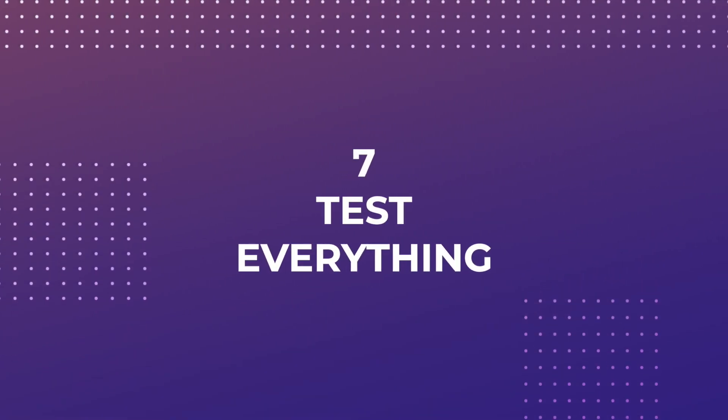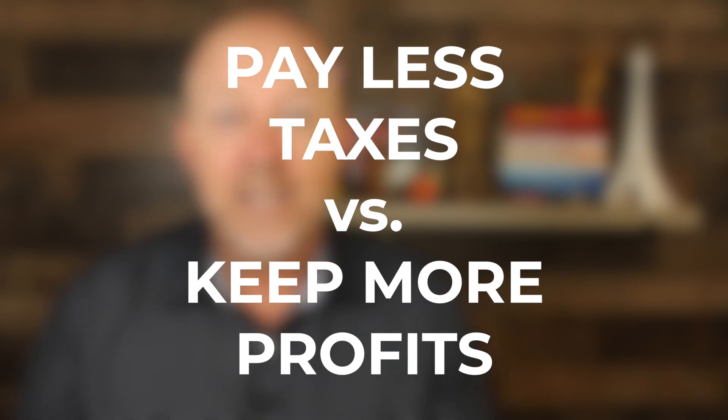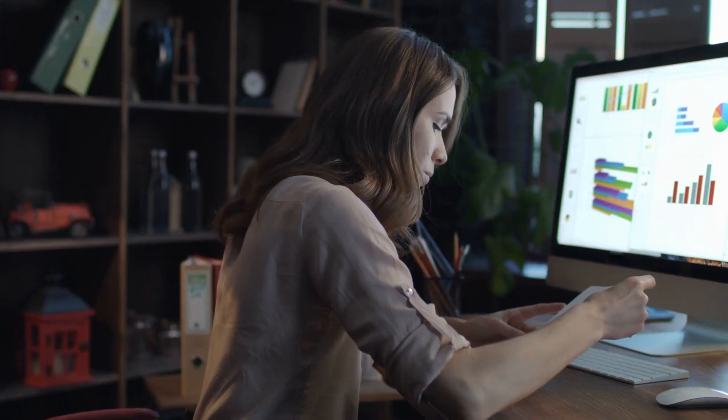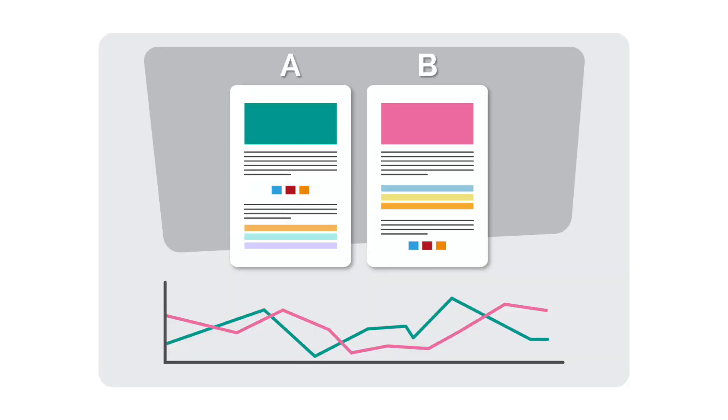The last thing you need to do is test everything. Everything taught here are guidelines to narrow the field, but which headline, call to action, pictures, and copy will work best is a guess. For example, 'download your ebook' versus 'download my ebook' — which one works better? I don't know yet, but I'll test it. Same with headlines: 'pay less taxes' versus 'keep more profits' — let the conversion rate tell you the truth. Use a system to do A/B testing: test version A for seven days, version B for seven days, and at the end of 14 days, see which one performed best.